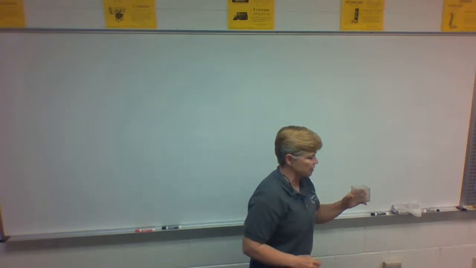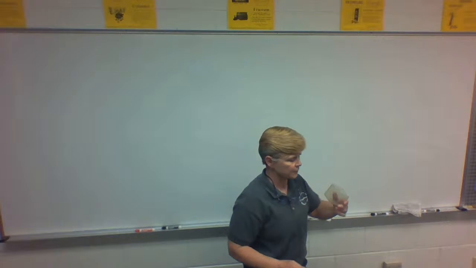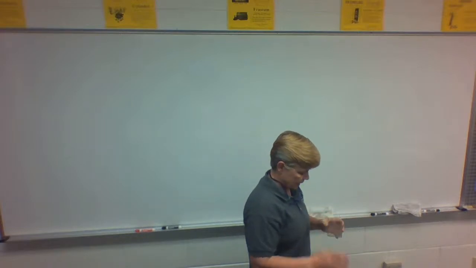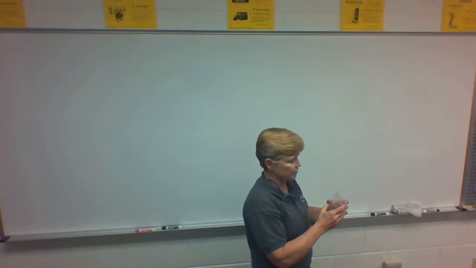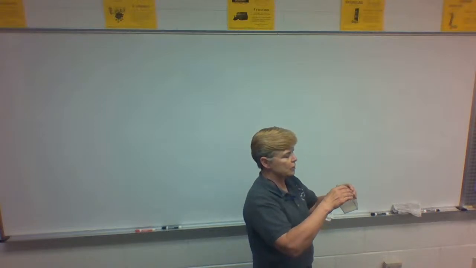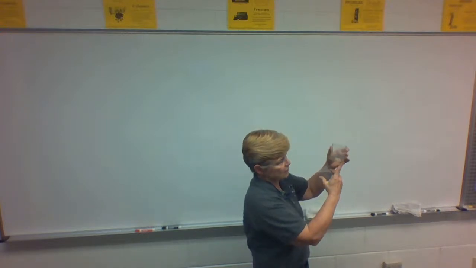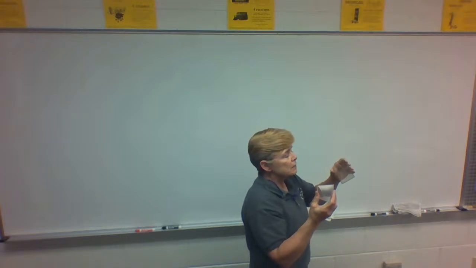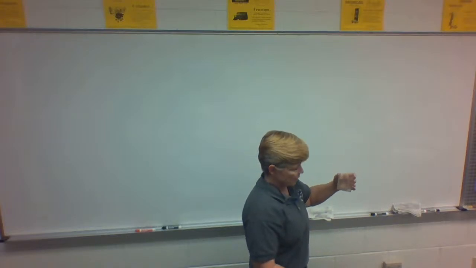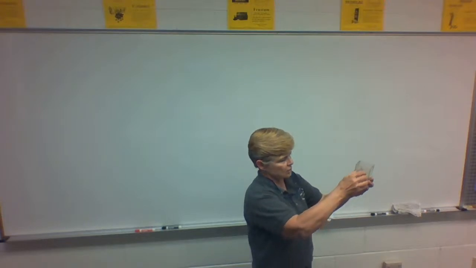This right here is just a regular prism, right? Just a square prism. Y'all see that? I hope you can see that on there. It happens that this pyramid that I have right here fits right on top of it. In other words, the square that makes up the base of this pyramid is exactly the same as the base of this prism. Okay? So my question is, oh, by the way, it's just as tall. It's kind of hard to tell, but it is.